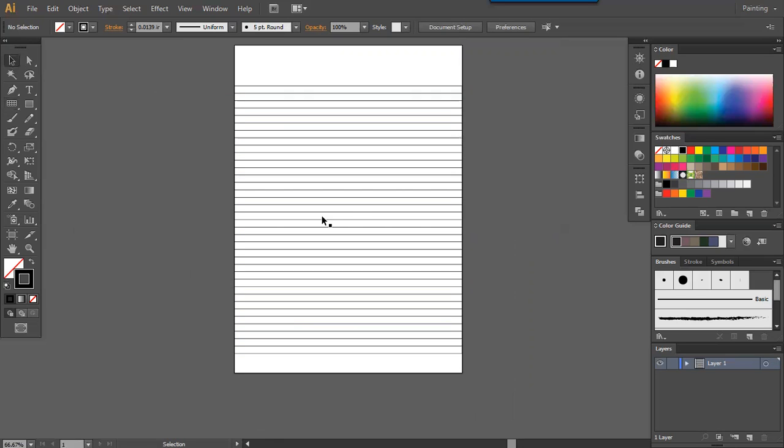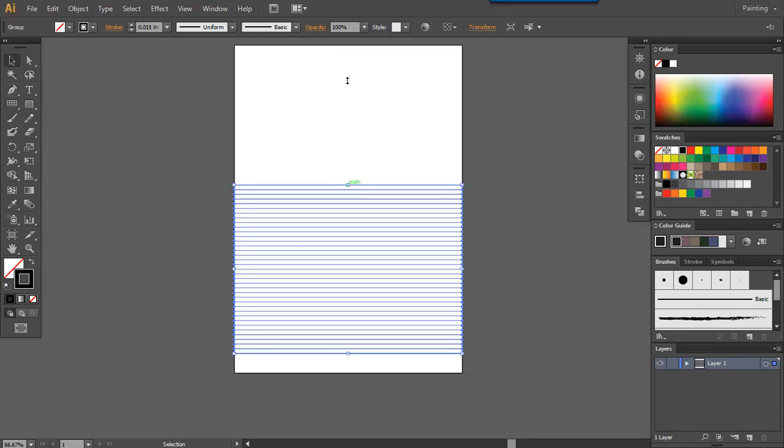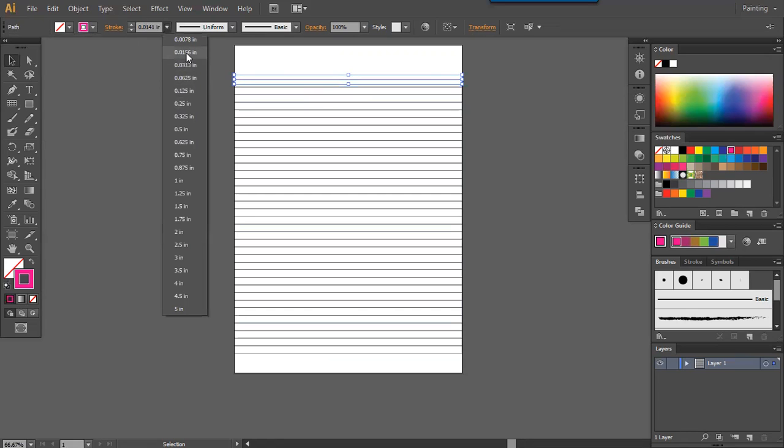Yes, sir. Now it is in a group. We can grow it smaller, bigger, anything is okay. Once everything is finalized, then we can go for cutting it separately. Direct selection tool, Control X, Control F, get it separate, switch it to the red color, get the thickness a little higher, still more if required.